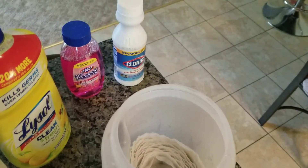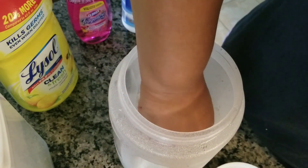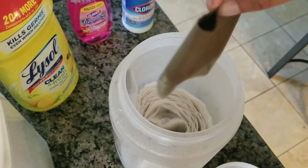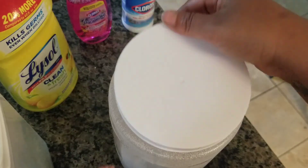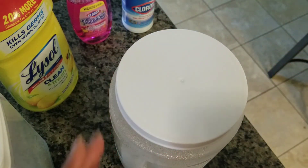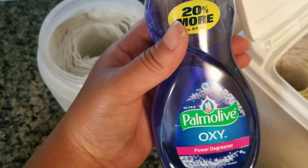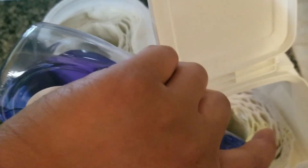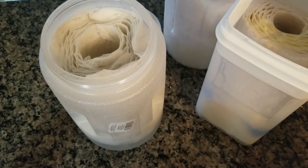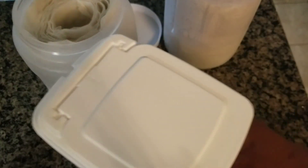I'm going to open this one up and get down in here — please be careful, please do not burn yourself. There's my cardboard. I'm going to recover because I am going to do another one. I think I'm going to add some of the Pro-Olive power degreaser in here as well, so I'm just going to drizzle, drizzle, drizzle. There it is floating — we're going to swish that around for a quick minute and that'll be bubbly clean. Let's hit this one too and put some in here.